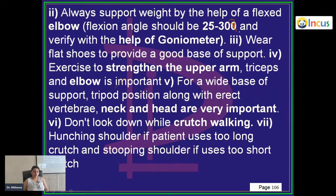Hunching your shoulder if patient uses too long. So suppose if the patient is on crutch for a very long time, what happens is he ends up hunching his shoulder. This is called hunch. Stooping is when you bend like that. Stooping of shoulders if the crutch height is too short. So when it is too short and you reach the floor, you try to decrease your height. So you end up stooping, which is not good again. So no hunching, no stooping. Keep your head straight. Keep your neck straight. Keep your vertebrae straight. I'm also slouching. Don't do it. Just keep it straight like this.